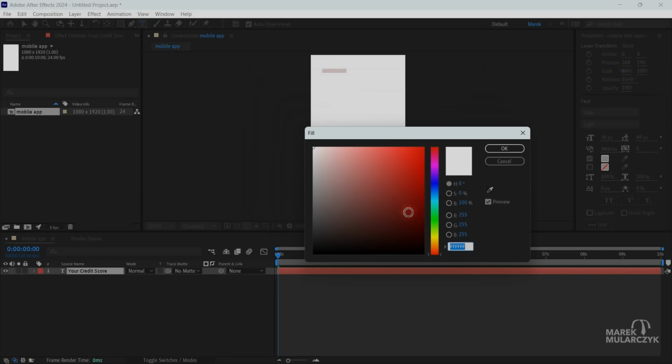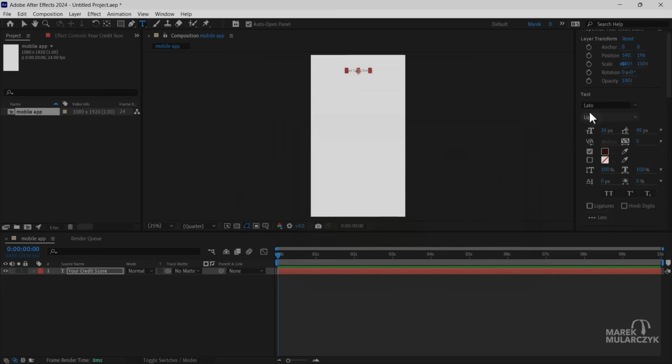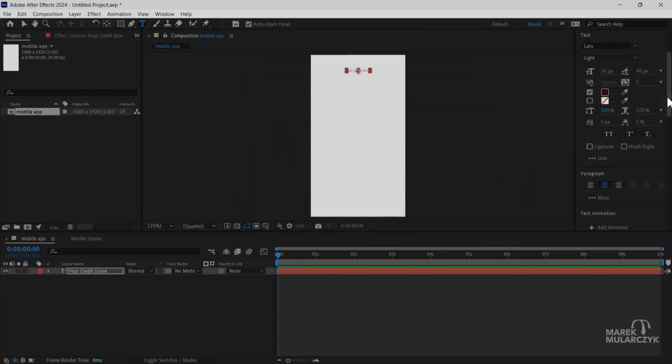Let's pick something darker and let's put it right in the center here and make sure the text is actually center aligned as well. It is center aligned. Just make it bigger as well so you can see it better. So maybe like a standard 72 for the size, and this could be like all caps maybe potentially.